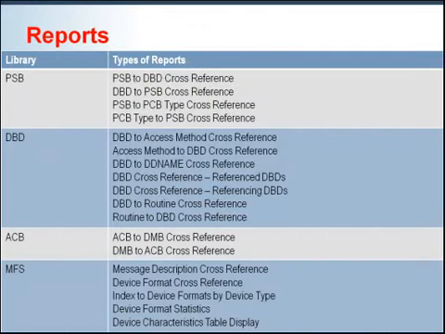Database Integrity Plus provides several cross-reference reports. Impact analysis reports show which PSBs and other DBDs would be affected by a DBD change. Capacity planning reports provide information such as the total number of DBDs defined in the system or the number of PSBs used in an application. For PSB and ACB reports, you can filter for read, update, exclusive, or load intent. For DBD-related reports, you can filter DBDs that use a particular access method such as DEDB, HDAM, or PHDAM.